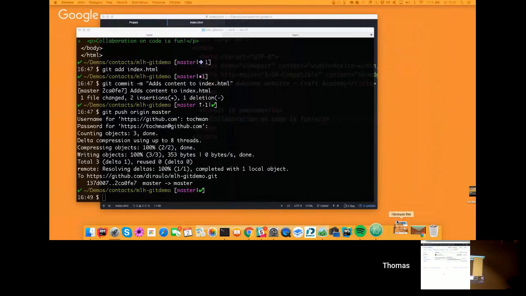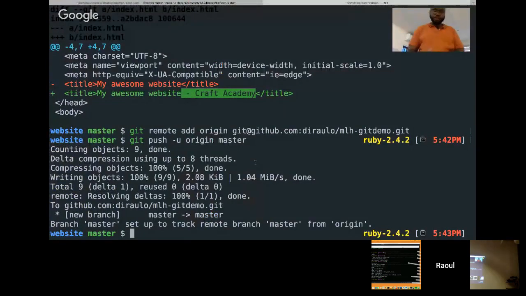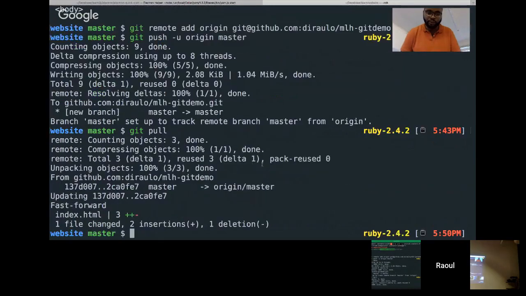Okay. So if I want to get the changes that Thomas just made now, all I need to do is issue a Git Clone command, right? Then what will happen now is it will download those changes onto my computer, right?